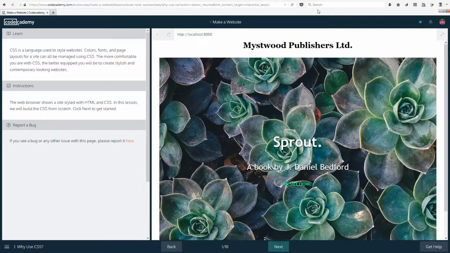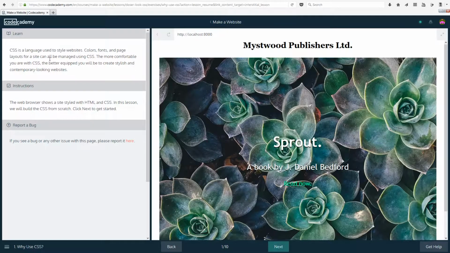So in the last lesson we finished off by looking at a review of what we had learned, and we found out that we had learned quite a lot. We learned about headings, paragraphs, divs, and then we also got told that we are going to be learning about CSS in the next section, or this section right now, because we looked at divs and divs used classes. So we didn't really look at what classes are, and they were kind of a mystery, but now we're going to see what they actually are and how they work and why they're so useful.